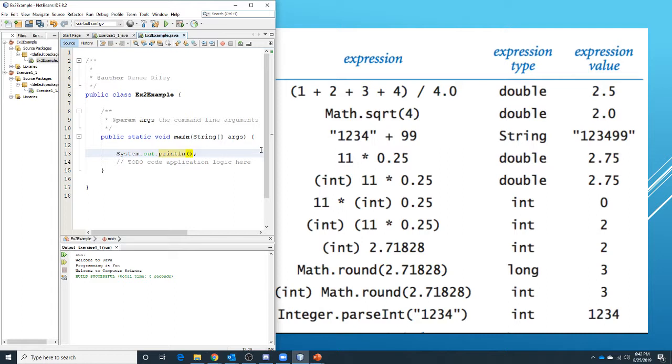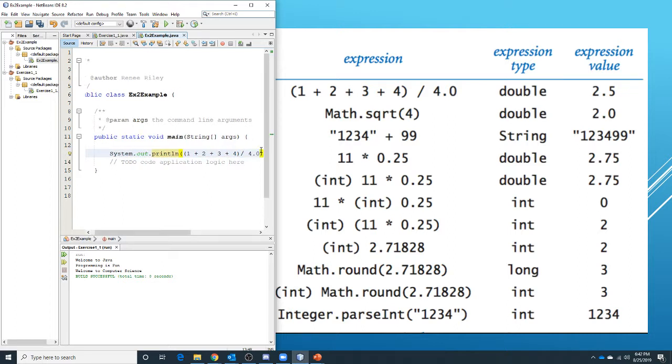So I'm just going to leave it to where I just have the parentheses. And then what I want to print out is the value of this math problem. So 1 plus 2 plus 3 plus 4, and then I want to divide that by 4.0.